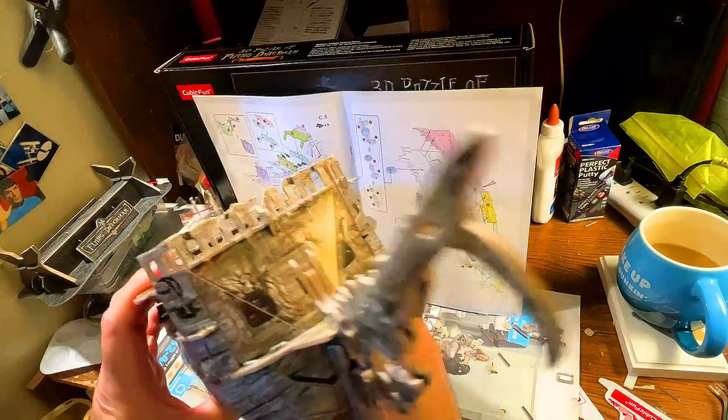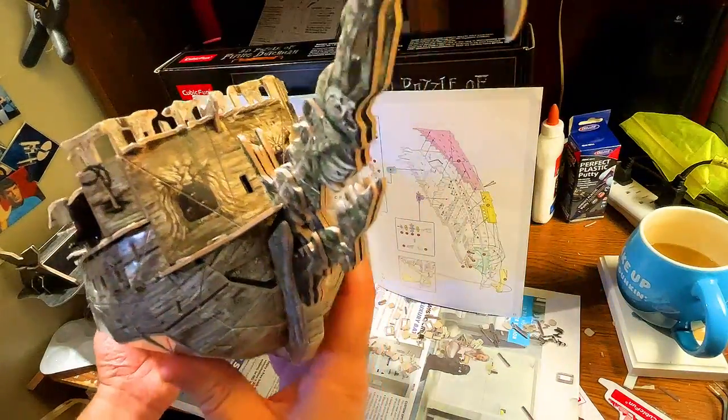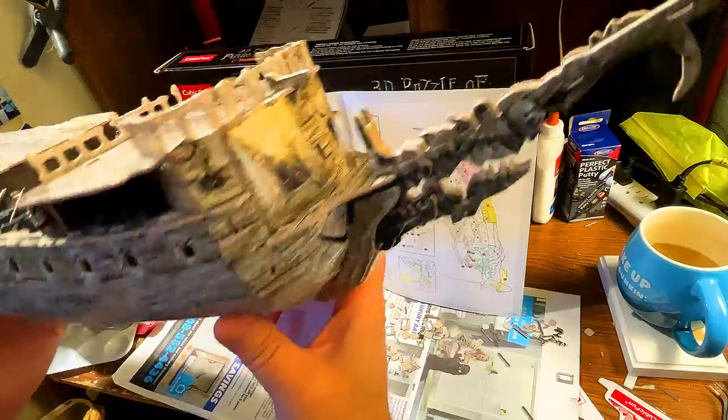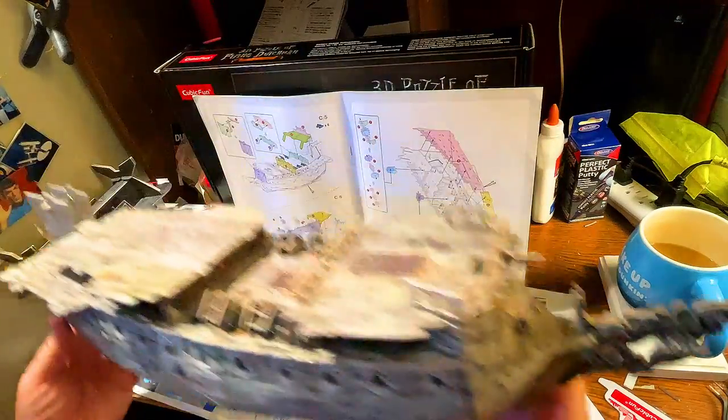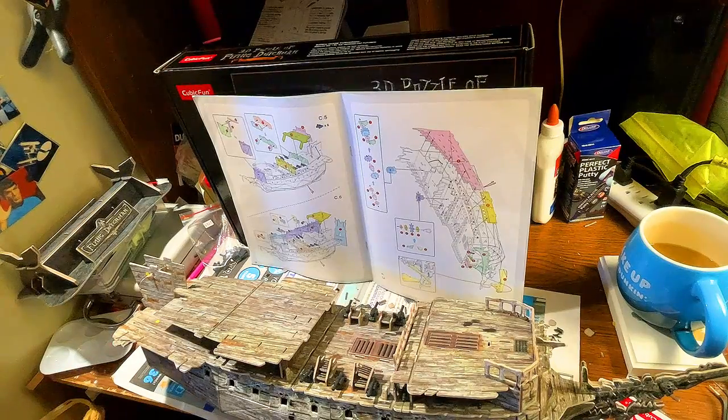Can see the front. That looks really cool. Okay, so now we need 51, 57, 5, 6, 57, and 51.